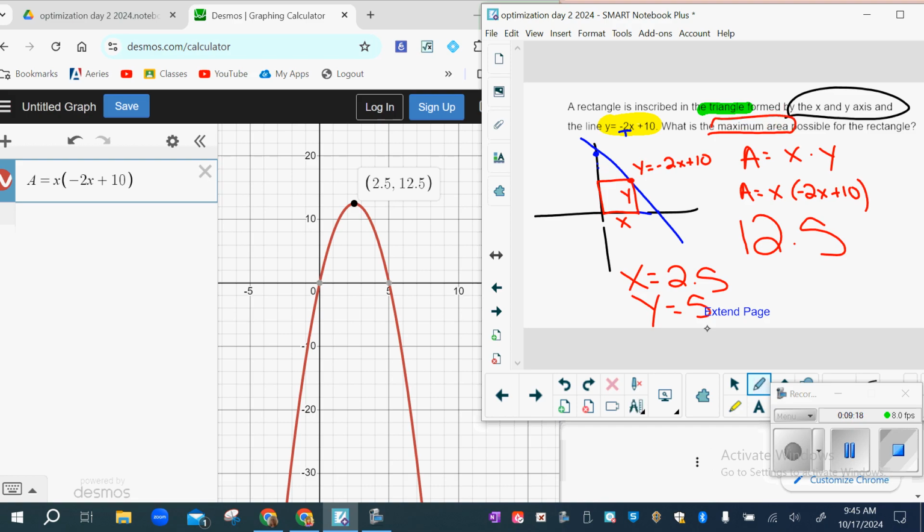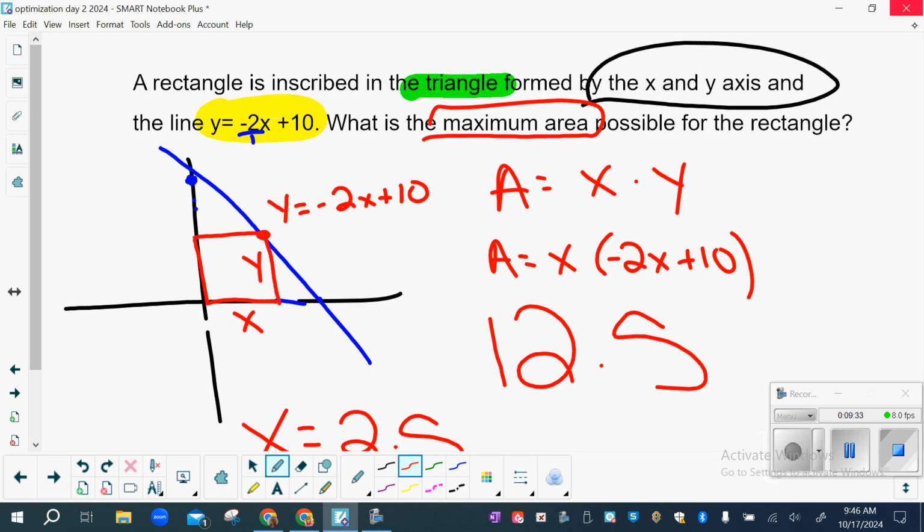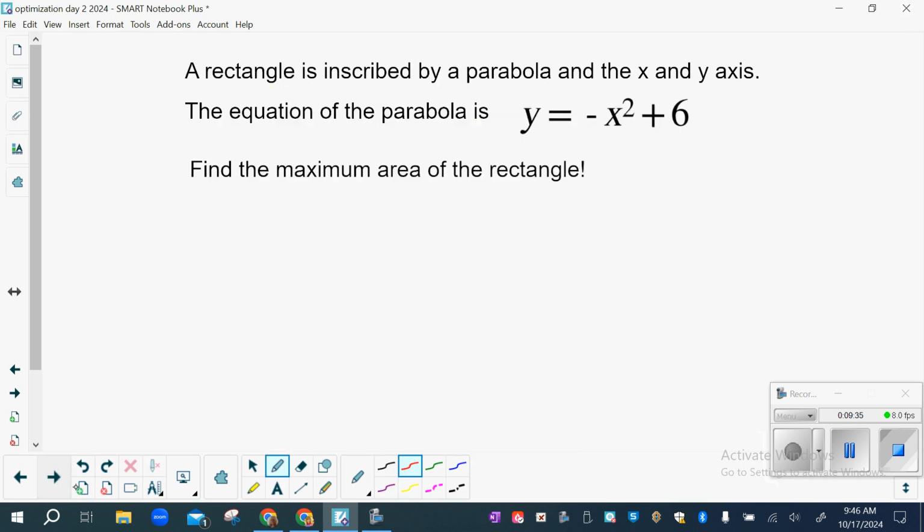There's no moving stuff around. There's no counting all your sides. There's no barn doors. You just got to know the shape, and then you got to shove your rectangle in. You guys ready to try one? You ready for one for yourselves? Let's do it. Or together. Here we go.